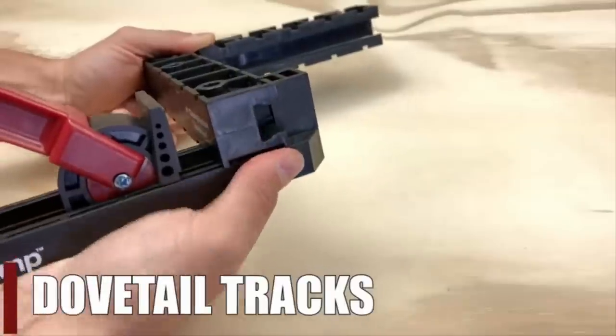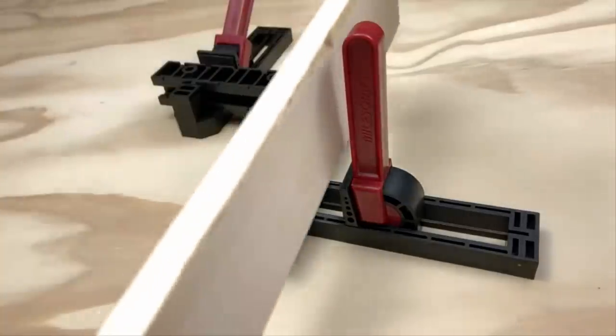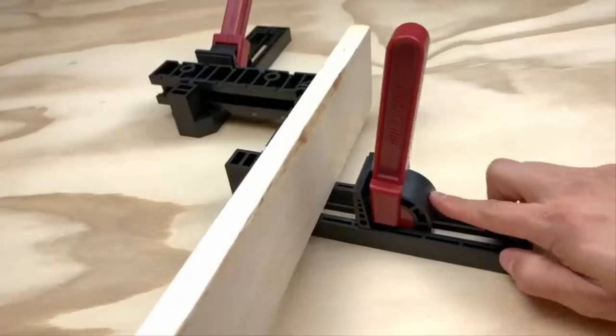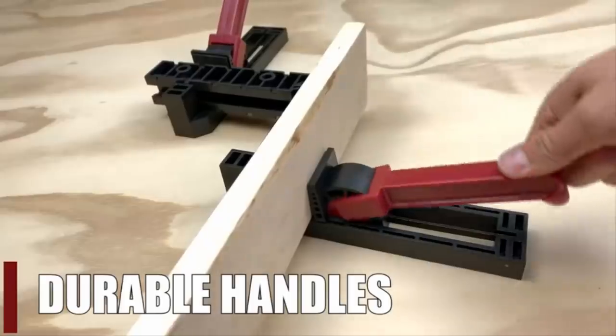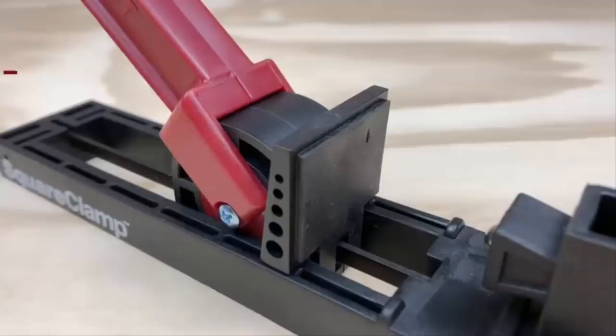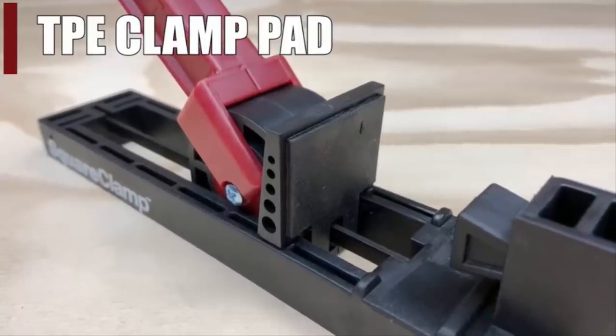Use the built-in patented dovetail track to quickly attach the square clamp and position your project. Simply slide the square clamps toward your workpiece, press down on the durable cam lever handles to snap the clamps into place, and secure your project with the soft, non-slip, no-scratch pads built into each clamp.